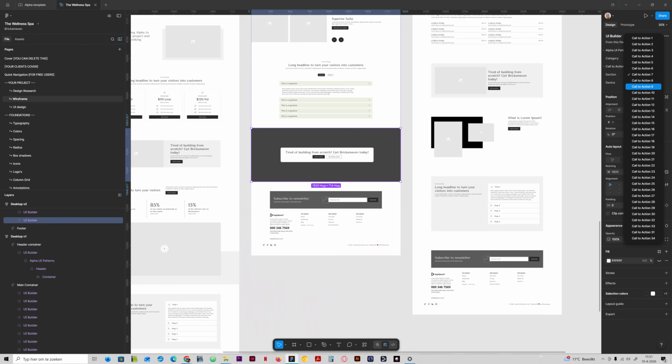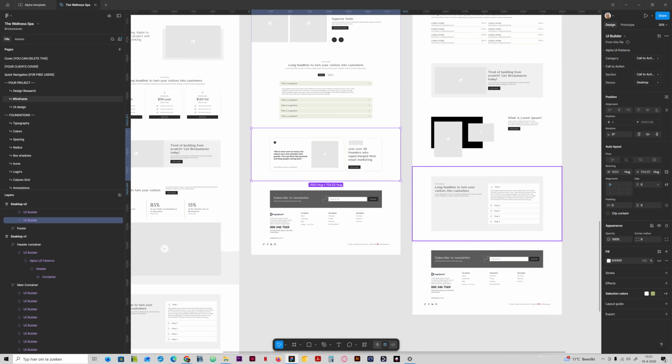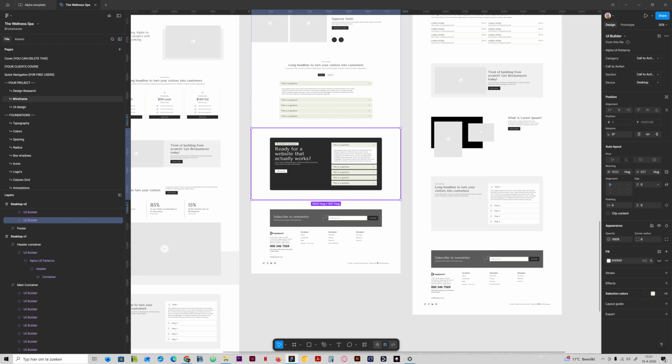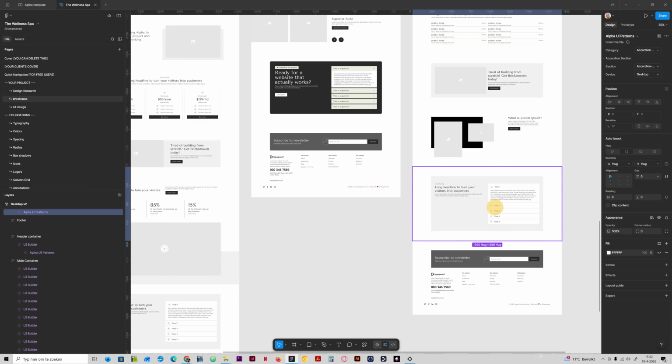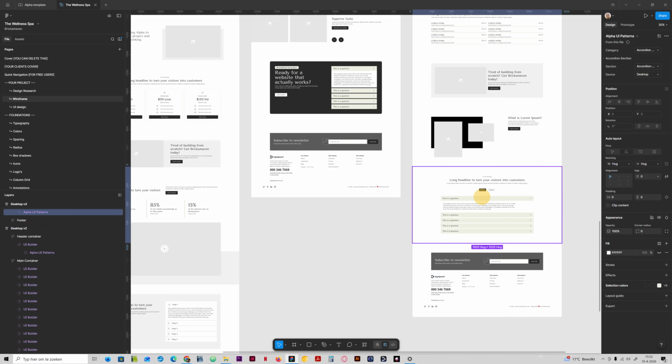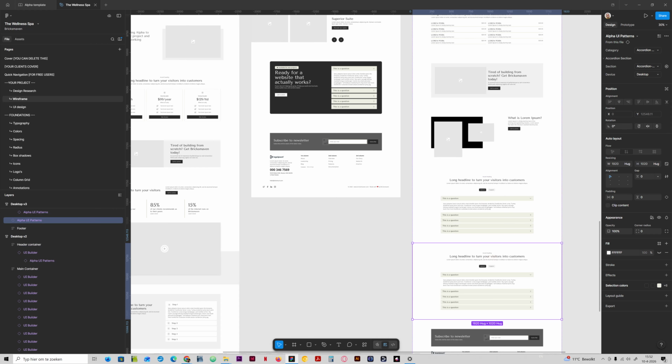Call to action. This is a testimonial combined with a call to action, so no, this is not going to work. This is a CTA combined with a call to action, so this could replace, hey, you know what? What we could do is remove this, and then here we add this, and then I choose another call to action.